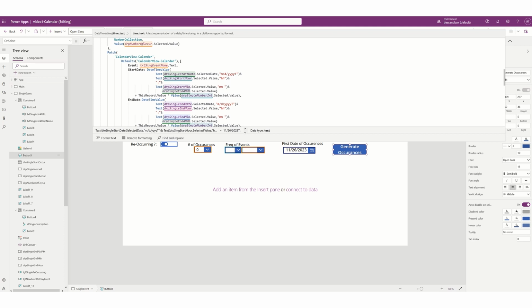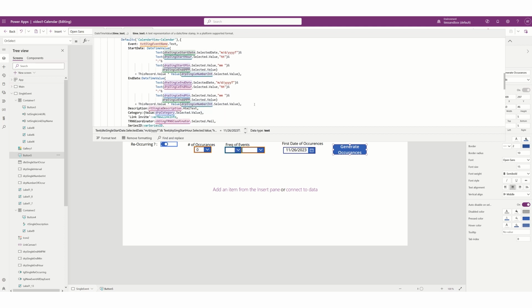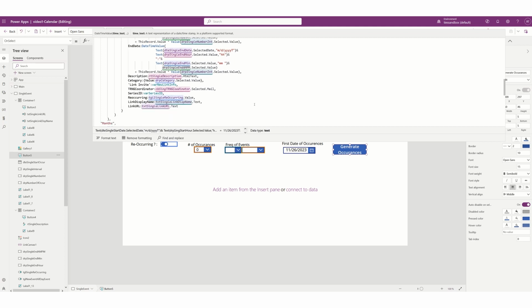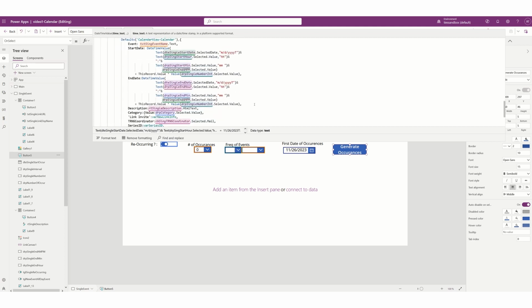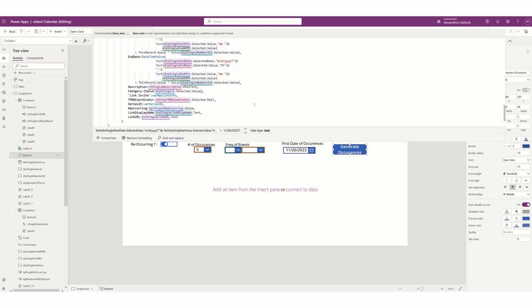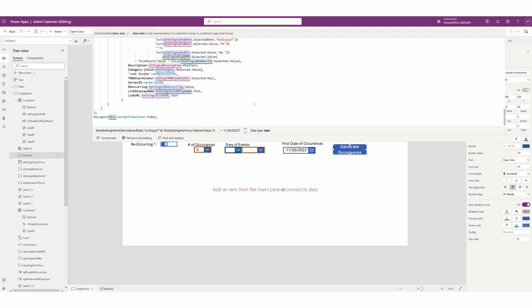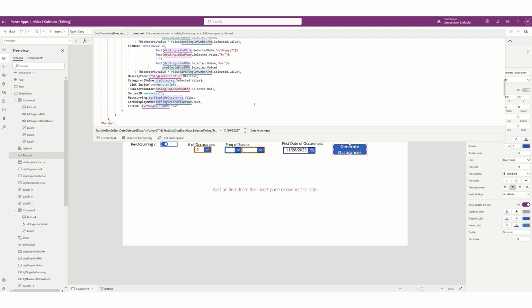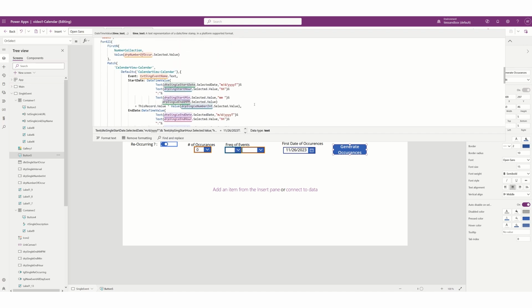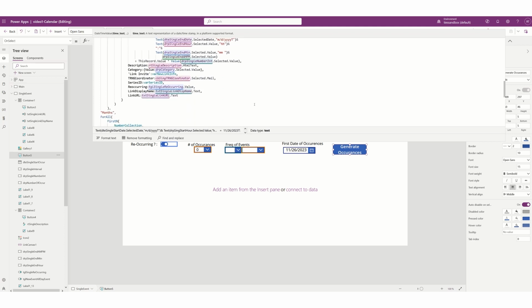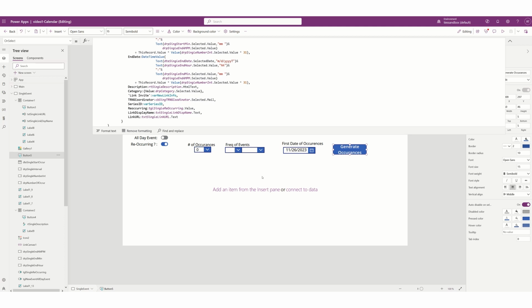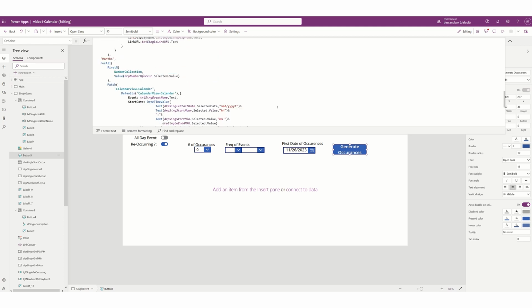This value times this. Okay, I went through this to make sure.